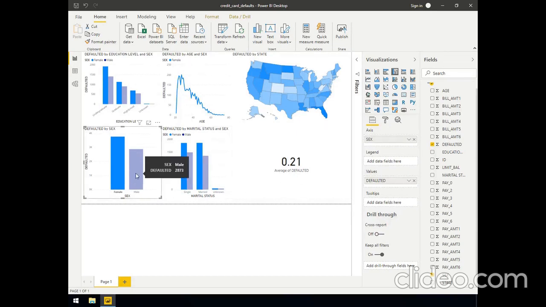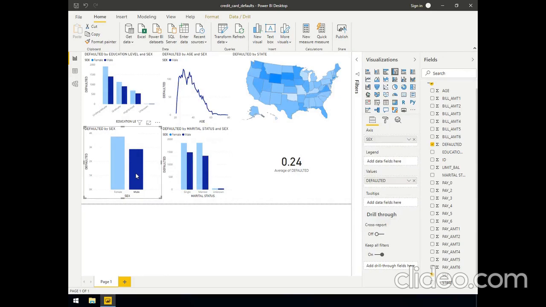And if I take a look at male clients, then even though the total number of defaults is clearly less, the average or the ratio of defaulters is higher. So about 24% of these clients are defaulting.